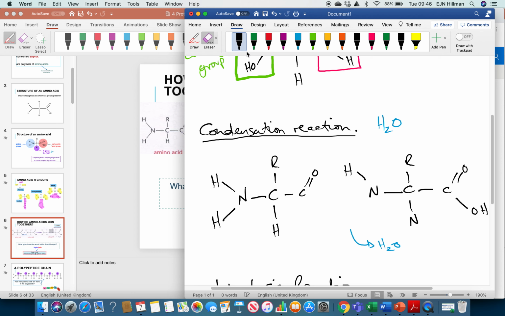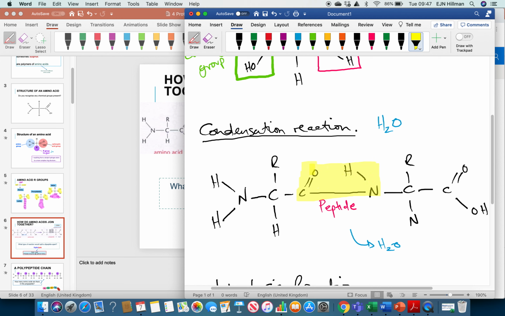We now have a carbon with 1, 2, 3 bonds, it needs 4, and a nitrogen with 1, 2, it needs 3, and therefore we can have a bond forming between the carbon from the carboxyl group and the nitrogen from that amine group. This bond is what we refer to as the peptide bond. And the peptide bond, if you're asked to label the peptide bond, include all parts. So the peptide bond includes the carbon and the nitrogen, as well as the rest of this.